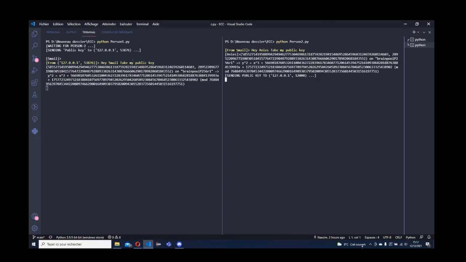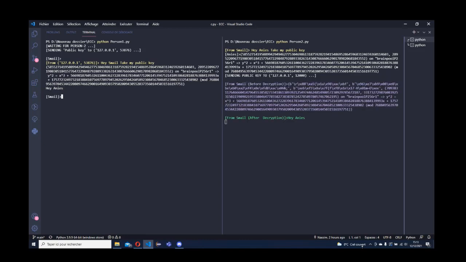After the connection, they exchange the shared key to calculate the unique key used for the symmetric encryption and decryption. Here, for example, Smail sent this key to Agnès, and Agnès also sent her shared key to Smail. So the shared key is this one, calculated with the Diffie-Hellman method.